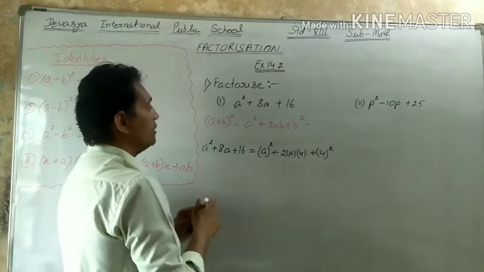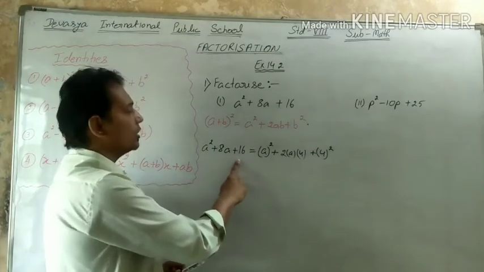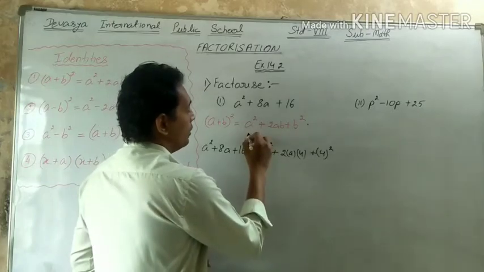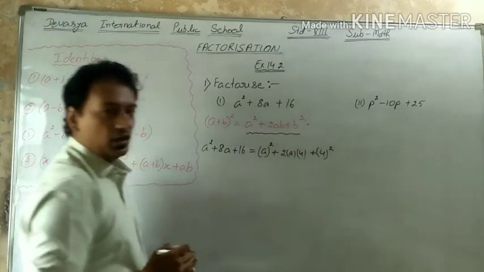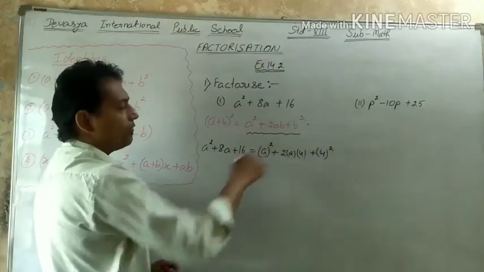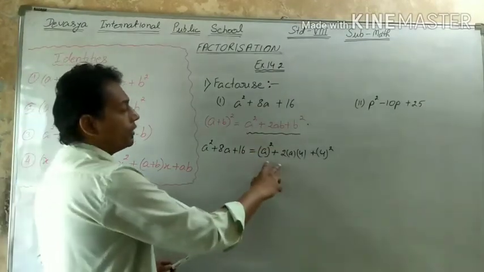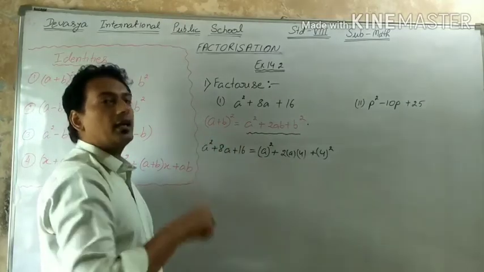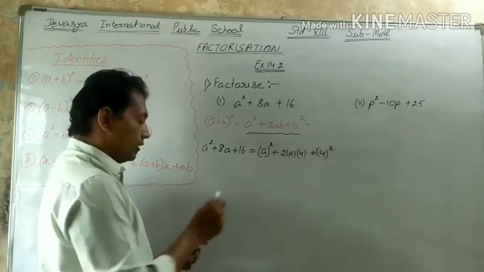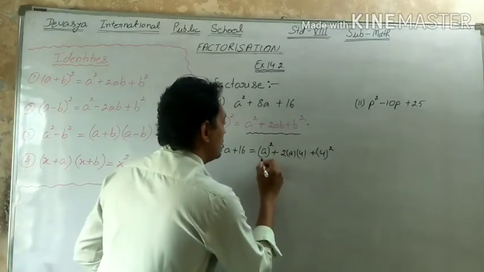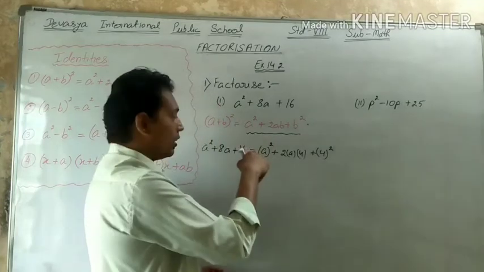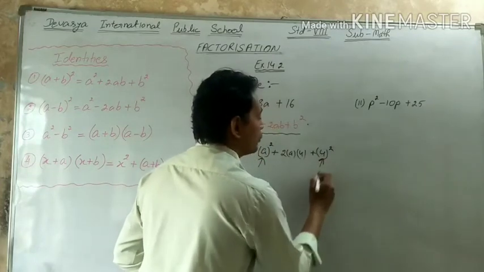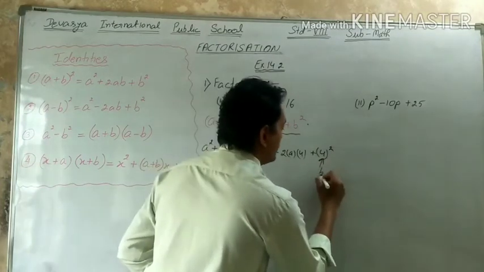Okay, so we have actually modified our main expression into such a form so that it fits into the right hand side of our identity. You can actually compare these. We have modified it. Now, if the expression corresponds to the left hand side of the identity, then that is the desired factorization. Here we can clearly see this is a, the quantity which is in the first bracket, and the quantity which is in the last bracket is actually b. So this is your a and this is your b.